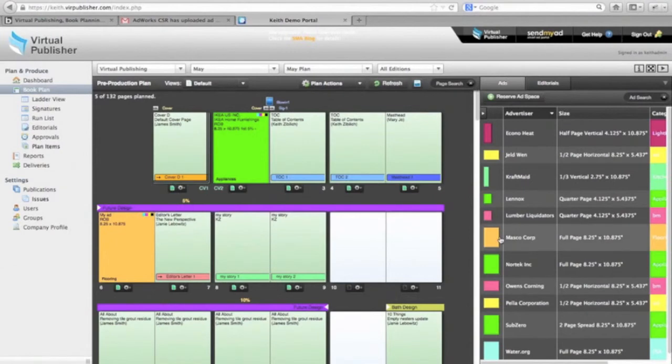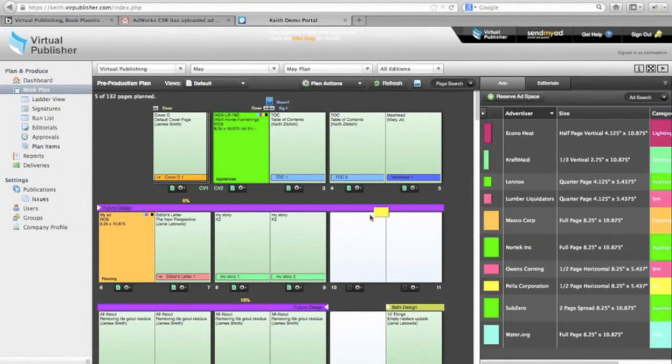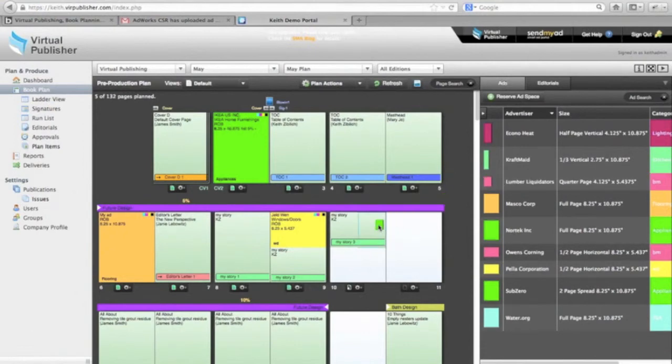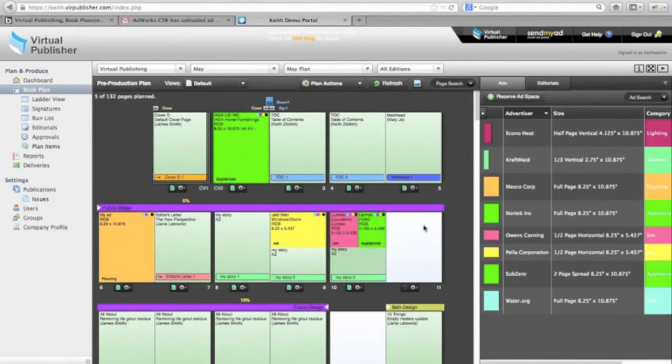Now, the other thing that you can do is drag and drop ads on top of your editorial, so you can flow the editorials around the ads. So let's say that I want to take this half-page ad and drag it on top of the story. I can put it on the My Story too, and you'll see that it flows over onto page 10. And it works the same as you start dragging and dropping smaller ads, say a quarter-page ad on top of that, and then you can grab another quarter-page ad and just continue to fill your book up. So you'll see that it does an auto flow for you based upon dragging and dropping these files in.